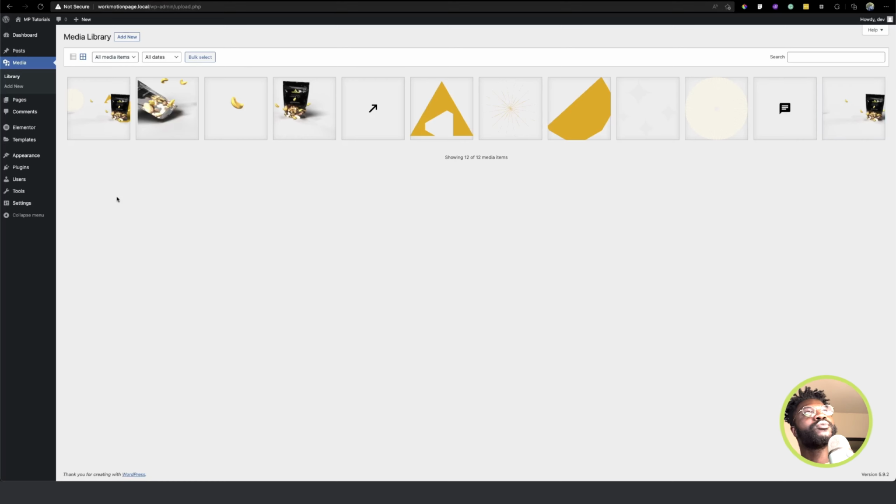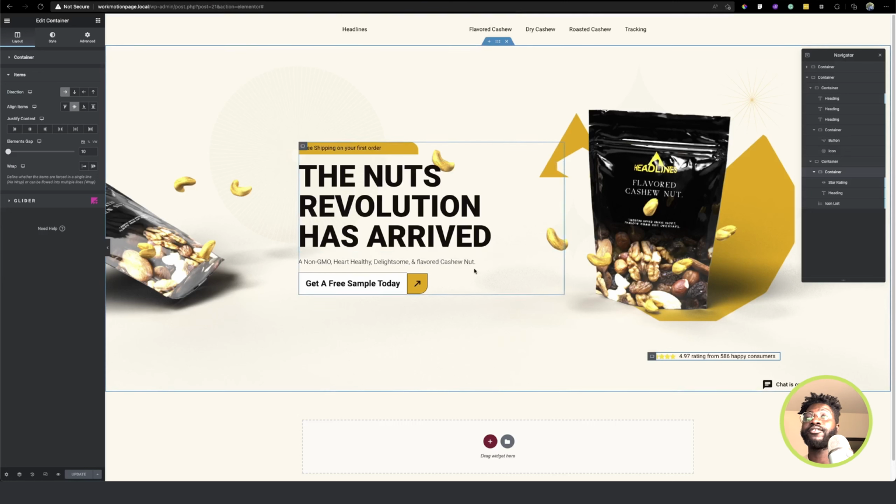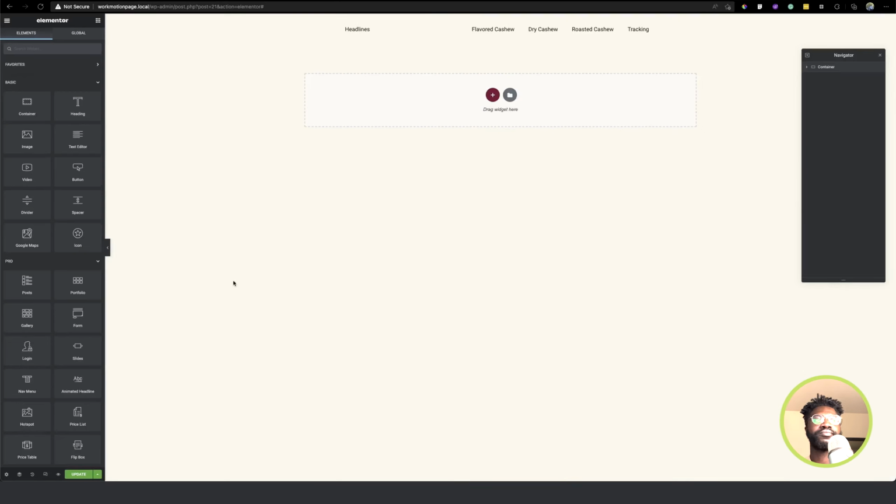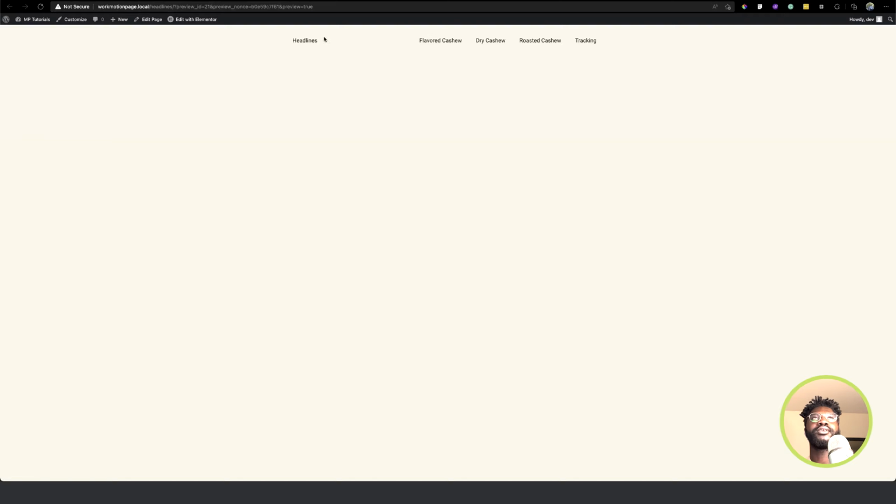So let's head to our page. So this is what I created already. So I'm going to delete everything and we're going to start from scratch. So this is the heading. I'm going to leave just the heading over there, and then I'm just going to make the design. So let's take this one out. Okay. So the design is gone, just left the heading.